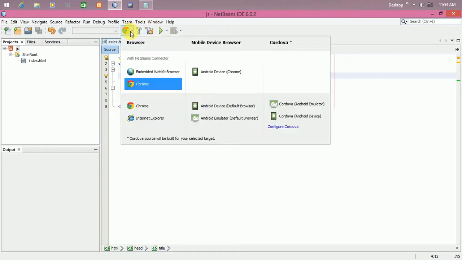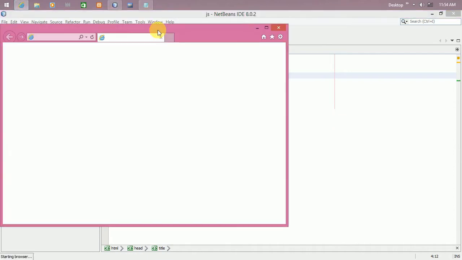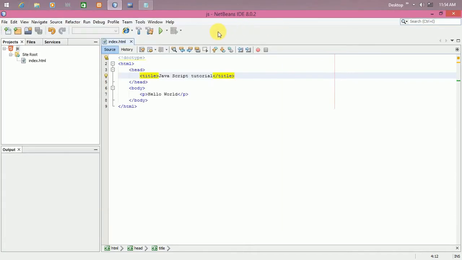Now I am selecting Internet Explorer. Let me run this. So I am opening it in Chrome.